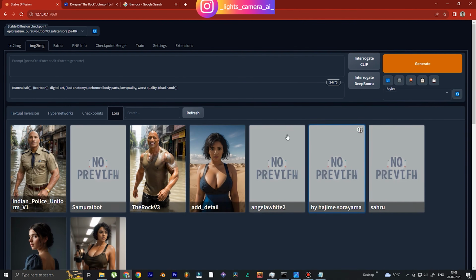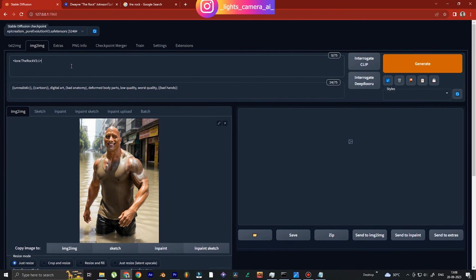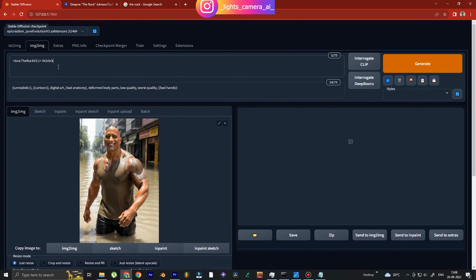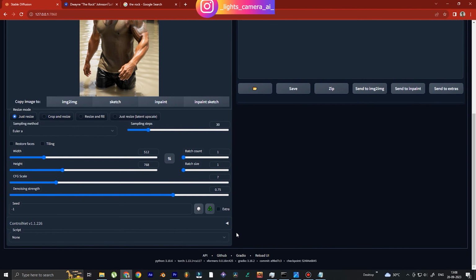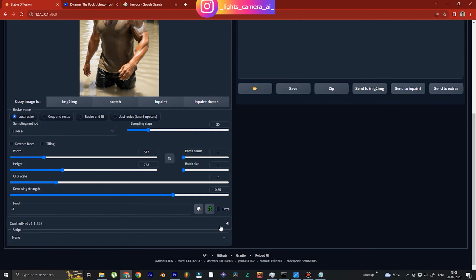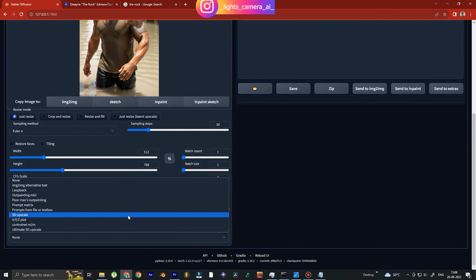Yeah. Now this image on the LoRa is basically custom made. You won't be getting it. So when I click it, you will see that on the text box something came, and we leave it as it is. And remember that the trigger words need to be copied, and that's done. And let's write a few other statements like flood, India, and yeah, the I is gonna be capital. And let's see, any other changes need to be done? Not exactly. Oh yeah, we copy the seed. So the seed basically makes sure that an image similar to the same image that we have is generated. So every image that the artificial intelligence generates has a seed.